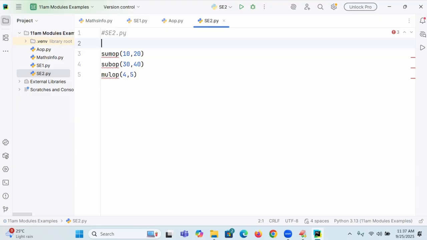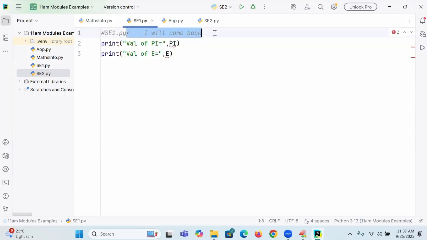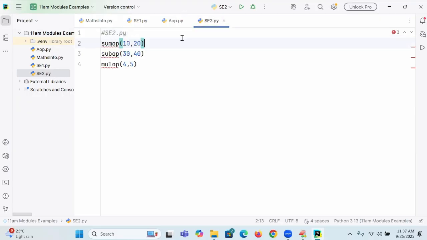Are you able to follow now? So now tell me, what is the definition of a module? A module is a collection of global variables and function names. Right. One more example. I will come back once again here. This place also I will come back. How to get the answer, I will tell you. I will use the modules concept.